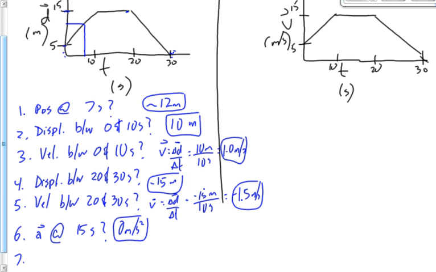What about the acceleration at 25 seconds? What's going on at 25 seconds? It's not at rest anymore, is it? It's moving. What do you know about the movement at 25 seconds? It's going to be a negative velocity because it's going backwards, right? But the velocity between 20 and 30 seconds, is that not a constant velocity? Straight line on a position time graph? If it's a constant velocity, what's the acceleration? Zach, what's the acceleration? No, that's the velocity, negative 1.5. The acceleration is 0. Good.